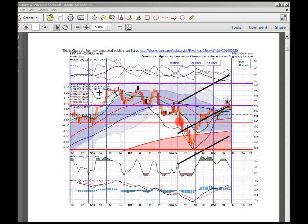Last time it failed at 147. So that establishes sort of a V bottom. And now there's reason to believe this would be a natural place for price to hesitate. Why? Because it did before. The last time it got to 143, a sharp sell to 135. That's about a 5 or 6% move. So we're 2 days into that in the U.S. after a nice move. It's right at the boundary of the river.